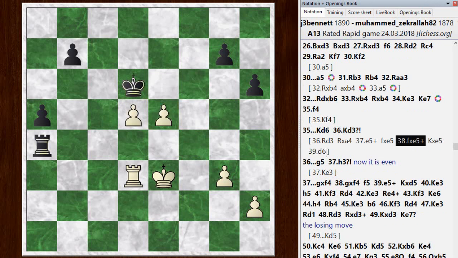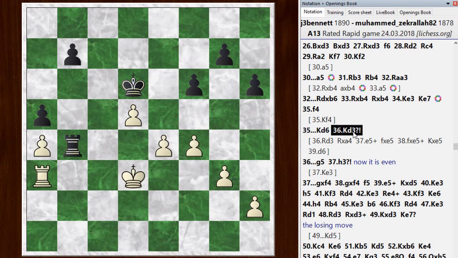And of course, if he doesn't take with the king here, he just goes back, then I can start marching those pawns forward, and the answer about whose pawns will be quicker will be answered in my favor. So that's another way I can win that.